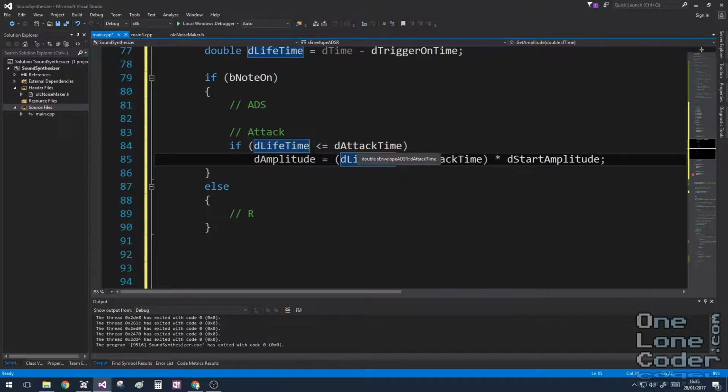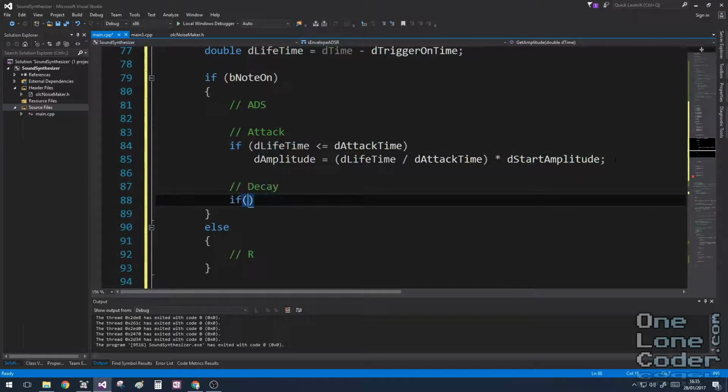So if the lifetime is less than the attack time, let's say the attack time is 5 seconds and our lifetime is 0, here we've got 0 divided by 5. However, after 5 seconds, or let's say 4 seconds, we're approaching 5 seconds, our lifetime here is 4 divided by 5, and eventually we approach a 1 here. So we're going from no amplitude to 100% start amplitude.